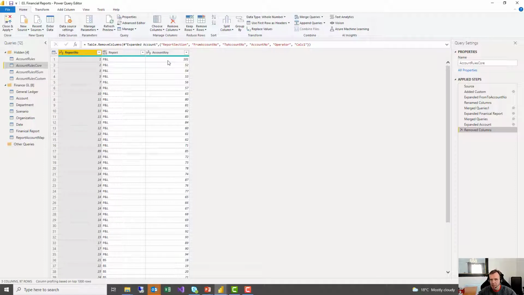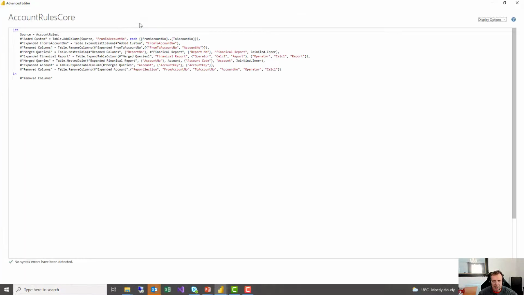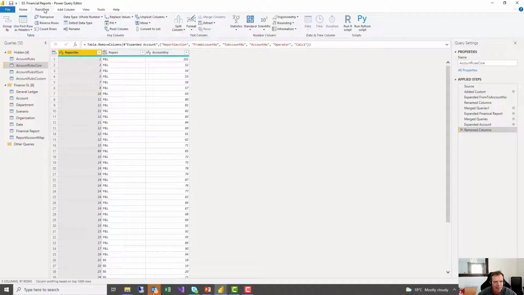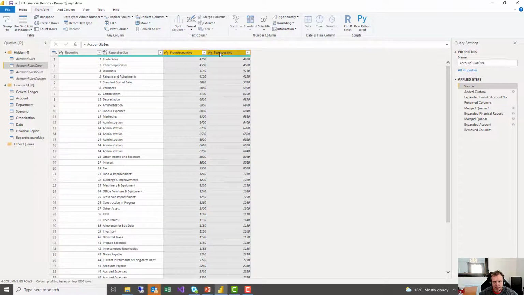So the important thing, and I should probably show you the M code here, is that expand list function, right? I've forgotten whether that's an M function or whether there is an actual expand option that you can click. I think I wrote the M function, but I don't know if you can use it via the GUI. I'm just going to check.